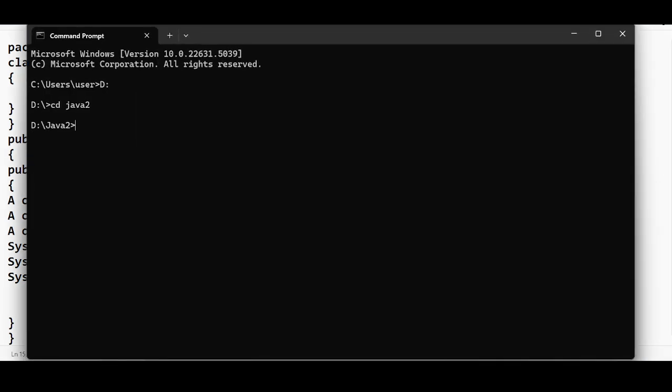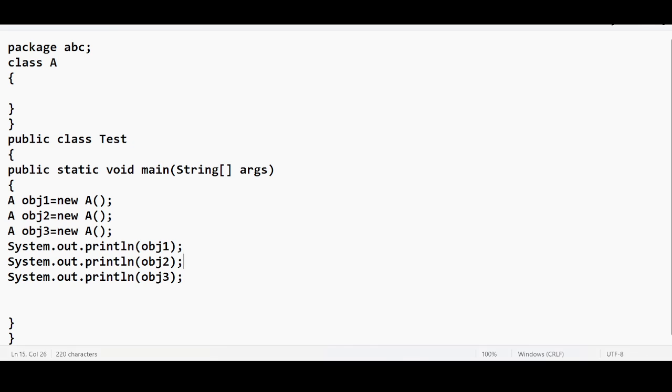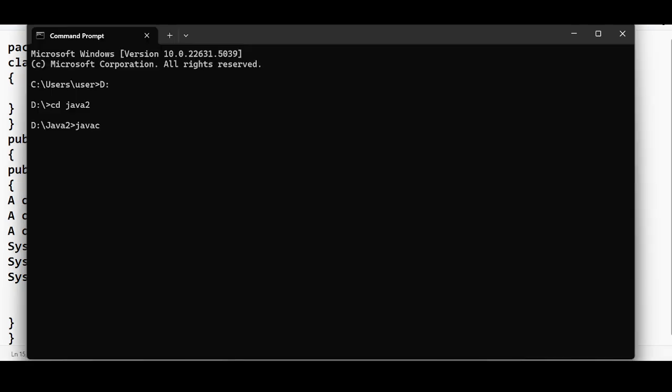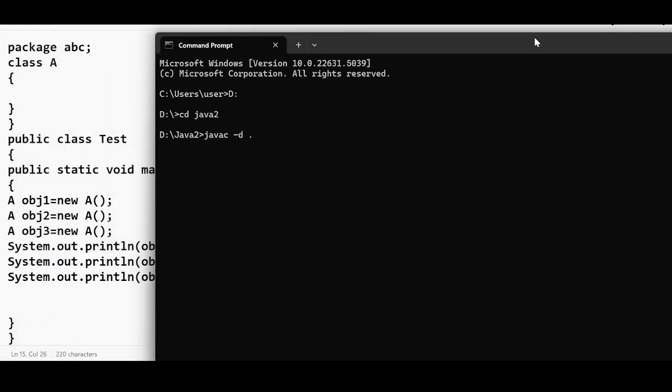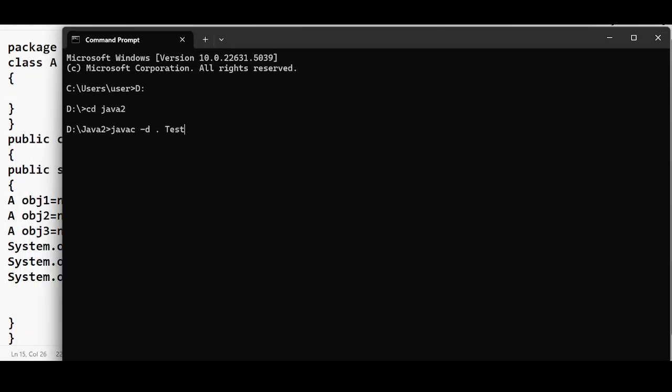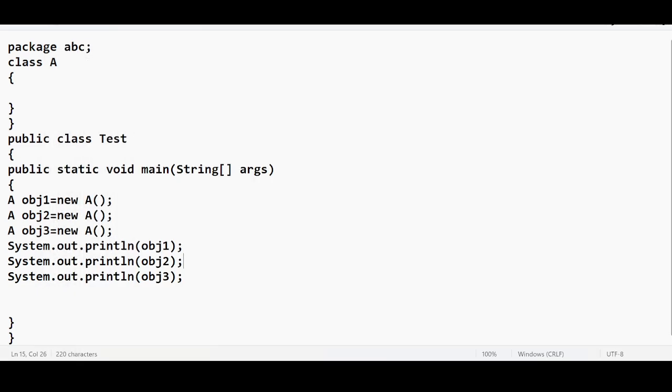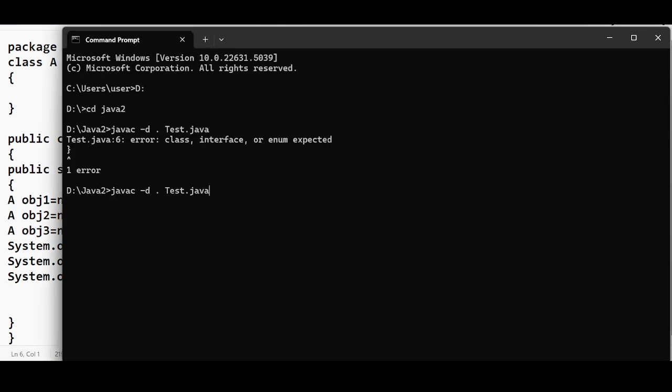Let me save this and compile it: javac -d . abc/Test.java. There is an extra curly brace in Test.java. Let me do the execution: java abc.Test.